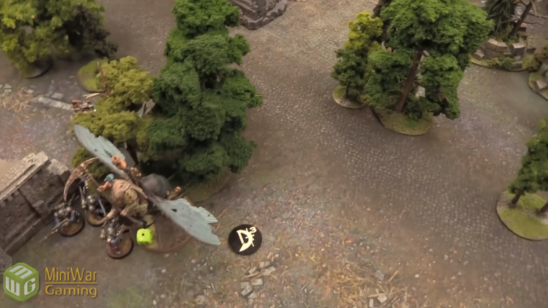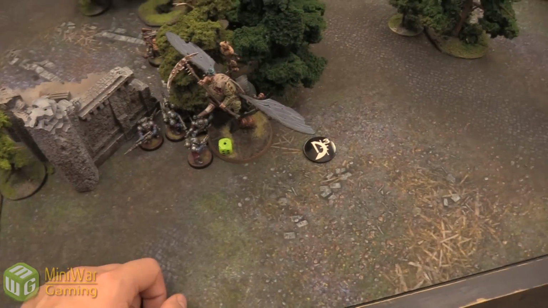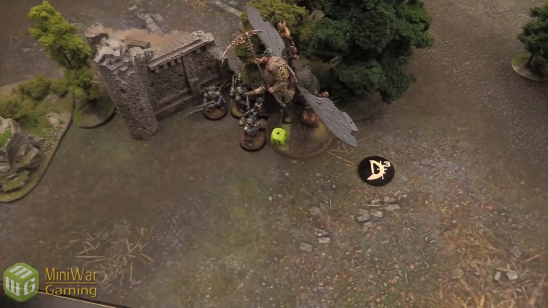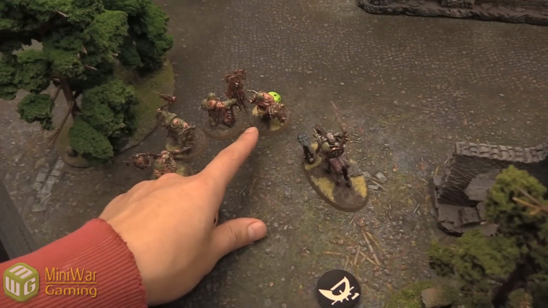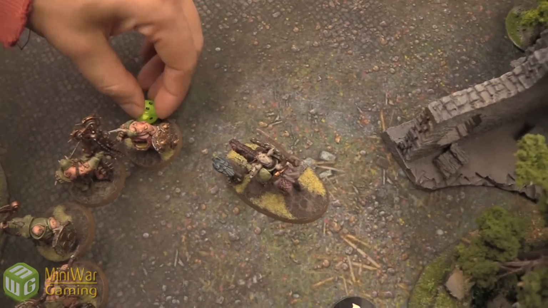Maggotkin turn. So, Corrupted Regrowth. That's where the cycle of corruption is. That means Nurgle units heal D3 wounds. So, starting with this Puscoil Blight Lord. He heals 3, so he's back up to 4. That's very good for him. The Blight King over here with 2 wounds left, he heals 1. It's something. 3.